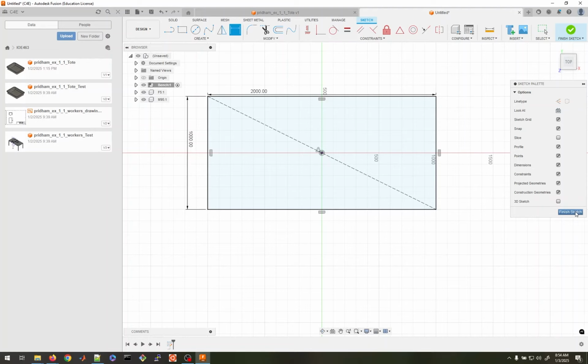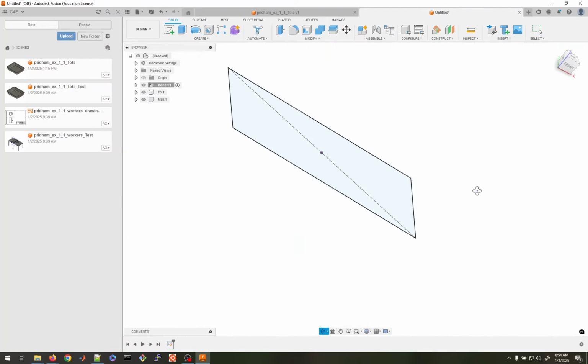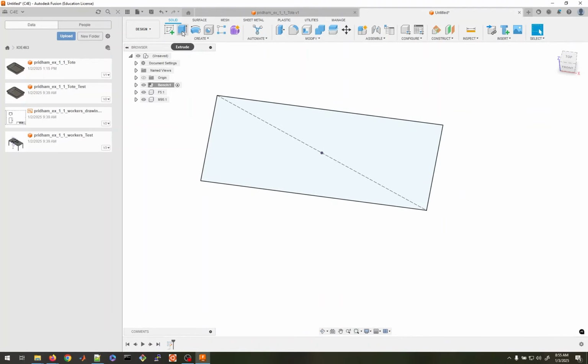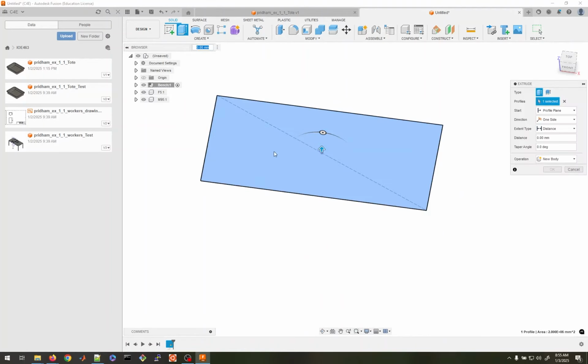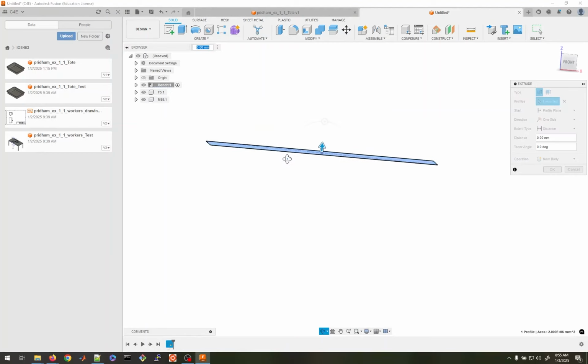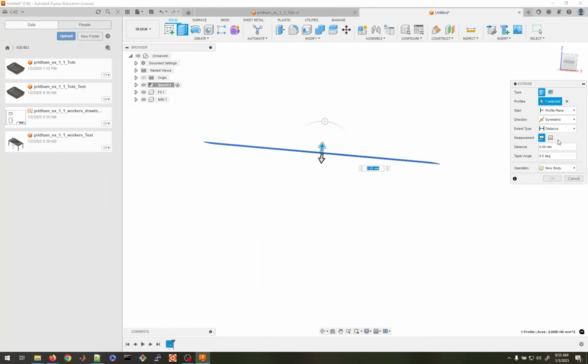So I'm going to go ahead and finish the sketch. So we can see now I have that shape. So now I'm going to come up here and extrude. I'm going to select the design. And now I have some options in terms of how I want to extrude. So I can start at the profile plane and do one-sided, symmetric. I'm going to go ahead and do symmetric, make the dimension the whole length.